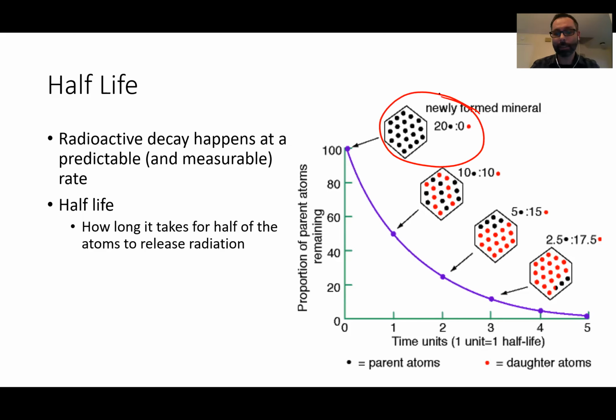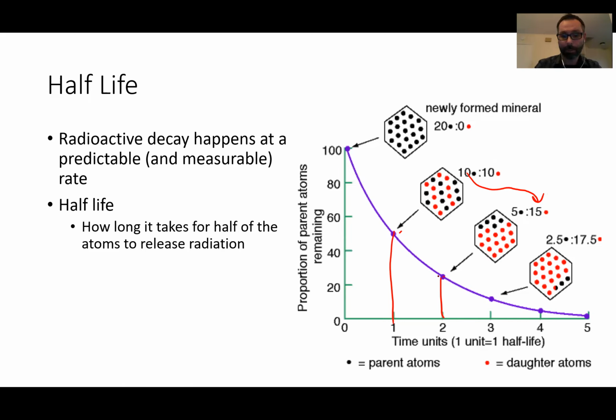You start with 20 atoms that are radioactive, none of them that are non-radioactive. After one half-life, 50% is going to be left, which means that 10 of the atoms have gone from being radioactive to non-radioactive, right? 10 of them have decayed. Now that's 10 right there. Now the second half-life that happens during this section is also going to remove 50%, but 50% is now 5, right? Because half of 10 is 5.